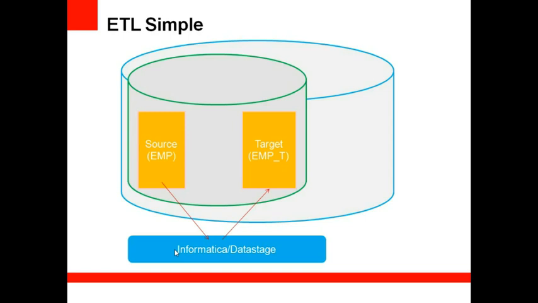So we need a very big server to process, the Informatica or DataStage server. If the volumes are simple, no problem. But if you are processing very big volumes and running all at a time, which is what happens in real time, we will be processing terabytes of data all running at a time. To accommodate that processing, I need a very high-end Informatica or DataStage server. That is the first major problem. A very big server means a very huge amount allocated for servers, and your TCO, total cost to operate, for the complete project is going to be very high. So we need to spend a huge amount on this server.